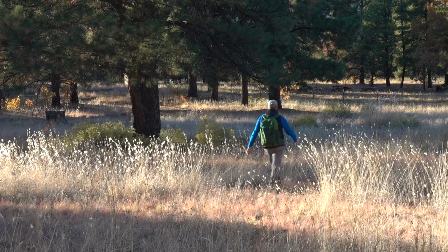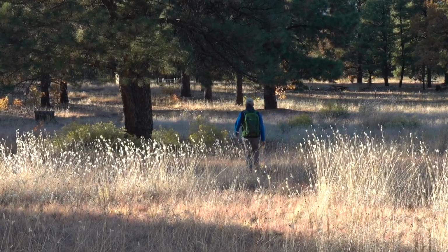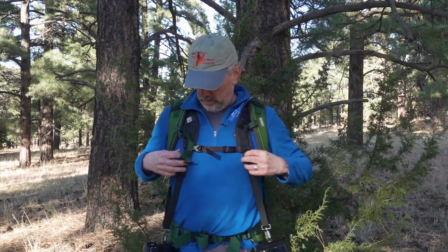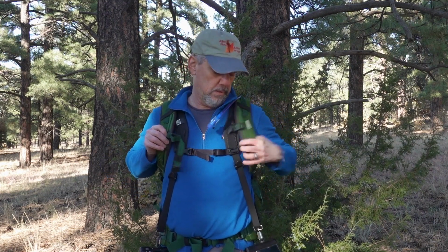I wanted to show you a technique I learned with this pack, and once again I'm trying to give it the most challenge essentially. So I've got 2 cameras on me with my Black Rapid strap system, and so I need to deal with all the straps, and it works fine. So I'm in the Coconino National Forest, which is near my studio. I like hiking through here, and so when I'm hiking, obviously you want to hydrate no matter where you live, but I happen to live in a dry environment in Arizona, and so I hooked up a hydration pack.